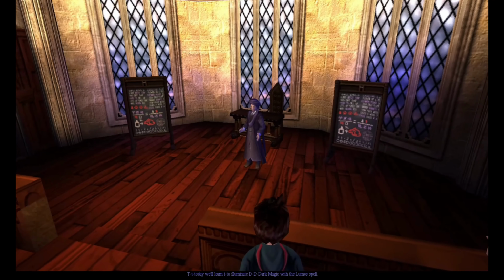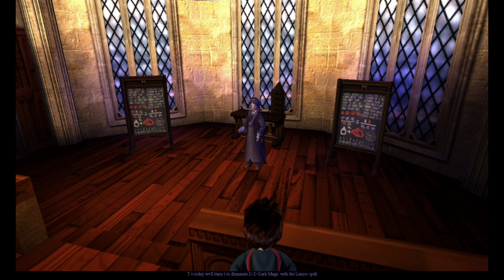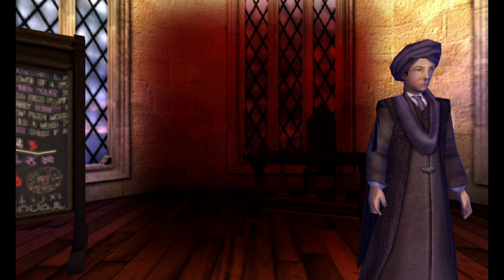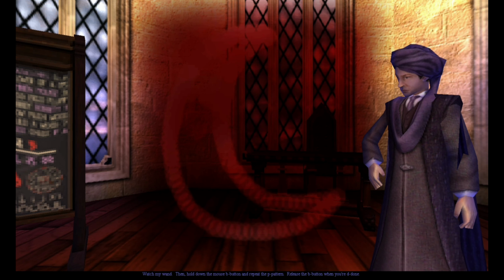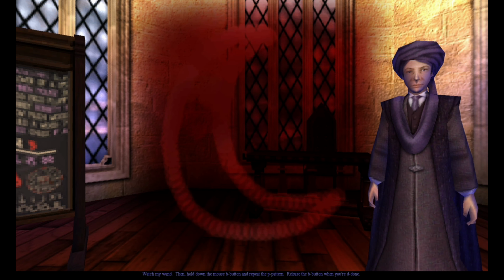Today, we learn to illuminate dark magic with the Lumos spell. Watch my wand. Then hold down the mouse button and repeat the pattern. Release the button when you're done.